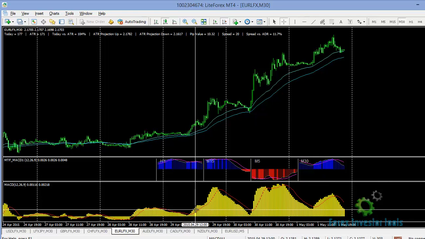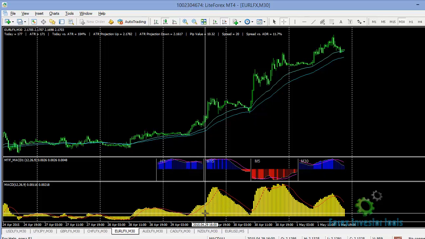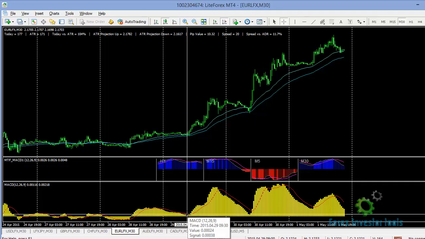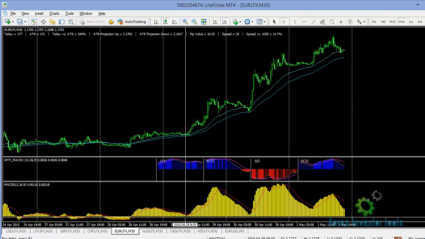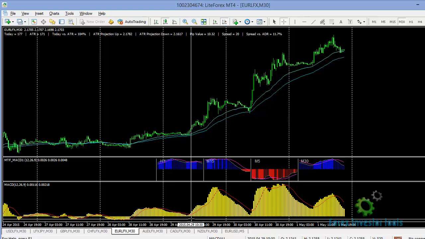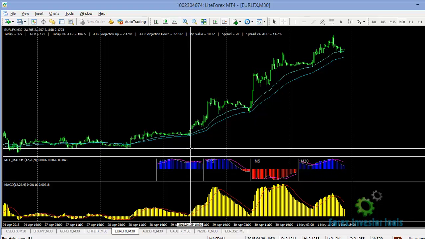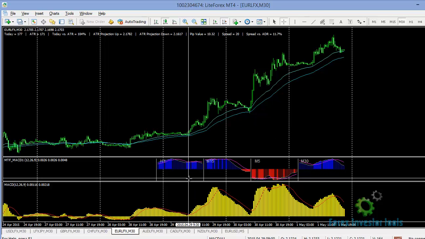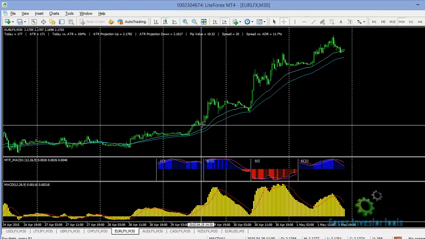Now obviously after the pullback we look at certain other things like strength and weakness, but here we are only looking for pullbacks. So this can be a pullback, and this here can also be a pullback. Now if you notice in this pullback, price has not really moved that much. When the pullback happened, you can see price is reacting very nicely to it. So this is a good pullback.